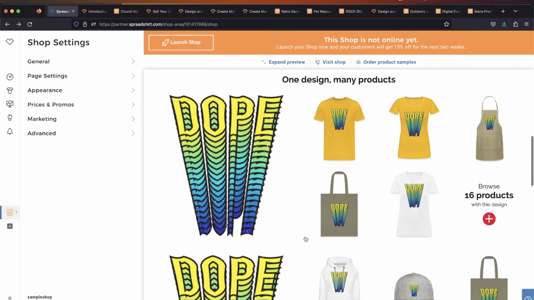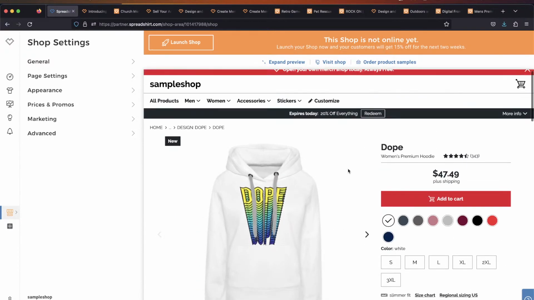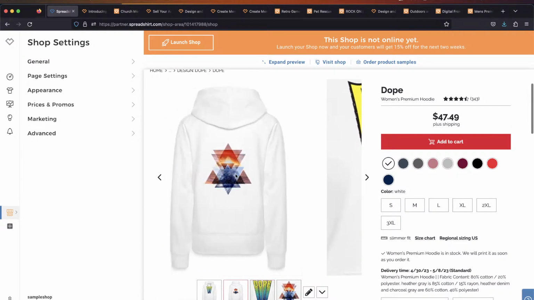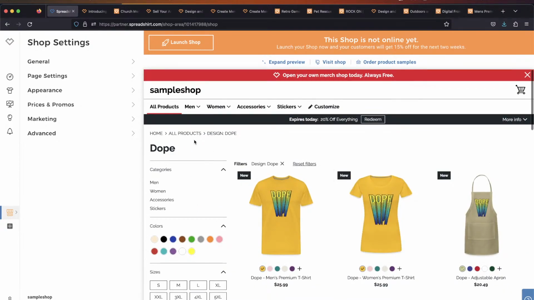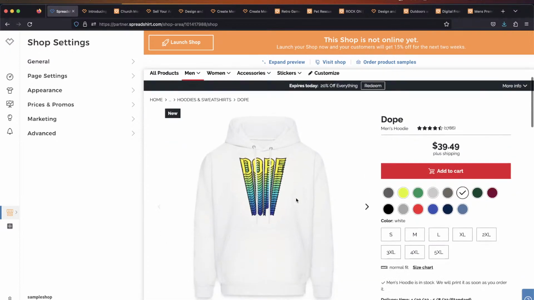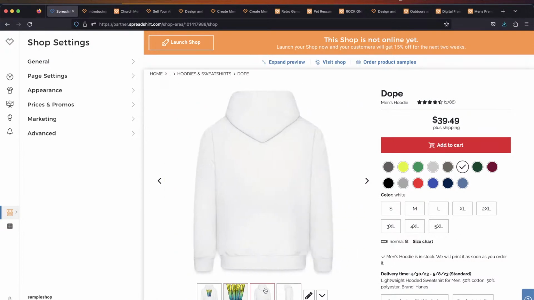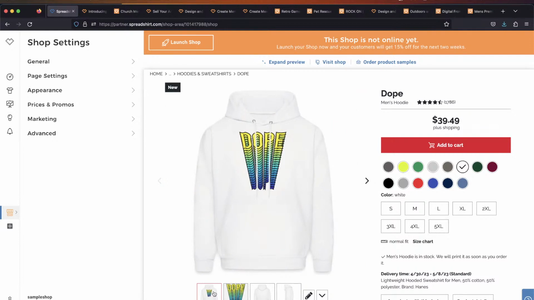So we select, for example, this hoodie here. See the price there, and that's the dual-sided product. And if we go back and select a similar product, we can see how much cheaper that is in just comparison with a single print area. So that's just something to keep in mind when you're creating your Spreadshop, is that it could affect the pricing. So while offering a dual-sided product is great, sometimes it's good to just keep in mind that it will increase your price a little bit.